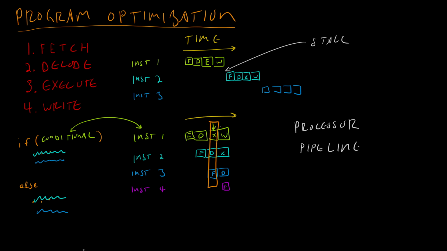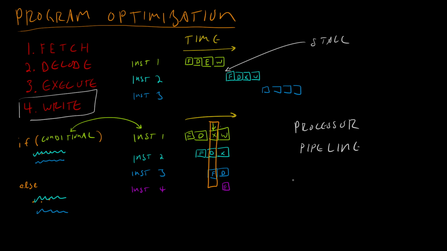And so it actually just guesses. It just takes one of these parts and does it, okay? And it doesn't do the right part. It doesn't write the result back into the cache until you get to this execute, and then it knows whether or not it guessed correctly. If it guessed correctly, then it just writes everything in one huge chunk. It just goes ahead and writes it all.